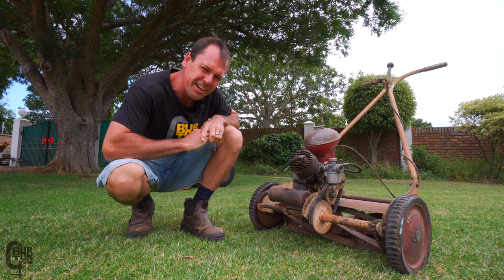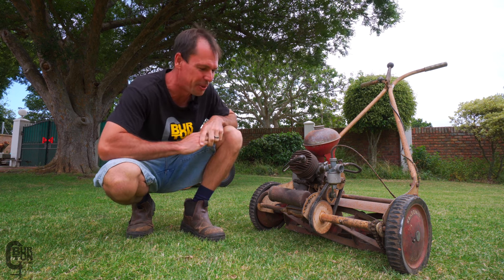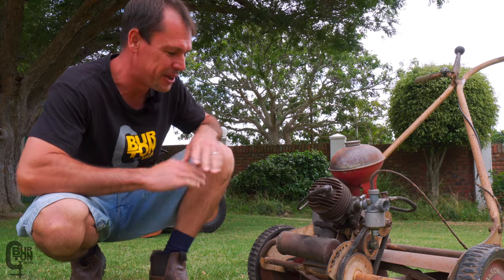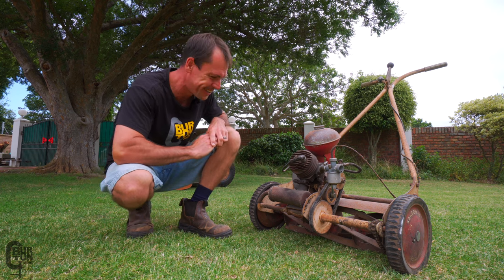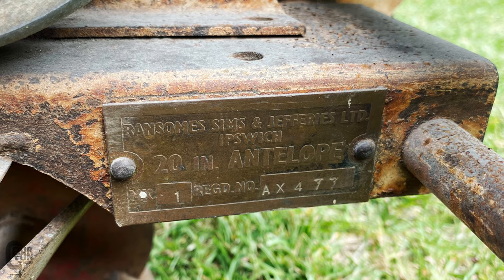This is a 1950s 98cc two-stroke racing lawnmower. You heard me right, 98cc two-stroke. Not sure how accurate the racing part is, but anyway, this is one of them lazy guy style ones that drags itself around the yard, which is perfect for me. It's a Ransomes, a 20-inch Antelope cylinder cutter. Keen to see it going.